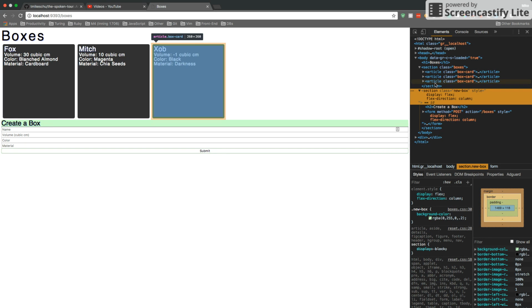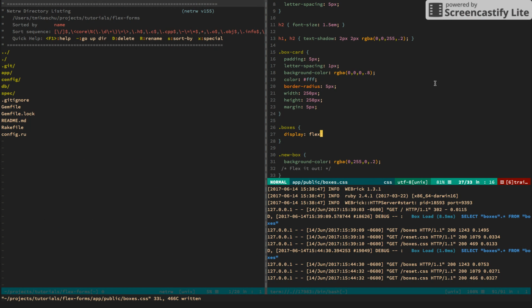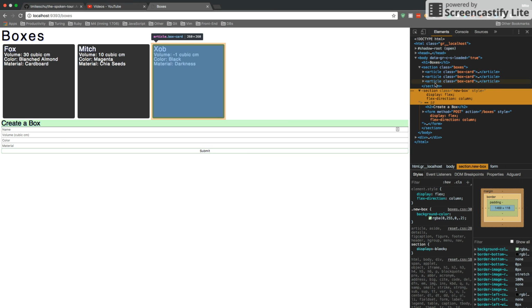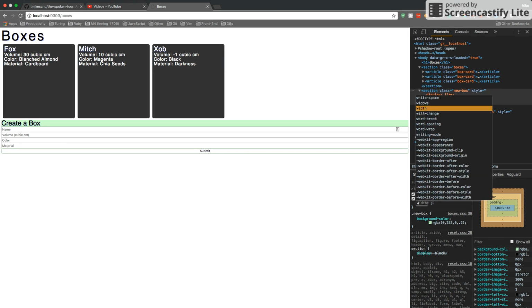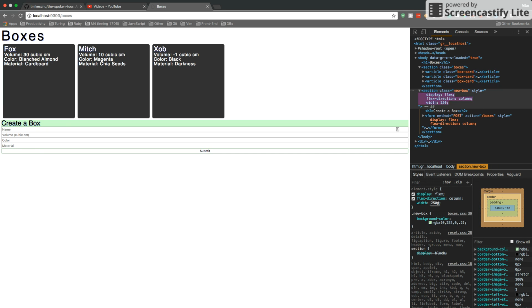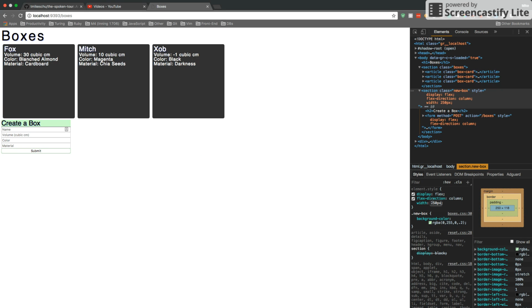And let's take a look at the width of our cards. We have a width of 250 pixels. Let's just go ahead and add a width of 250 pixels. Much nicer. And now it's still a little cluttered, so I want to add some space between each of these fields, maybe make the submit button a little more narrow.